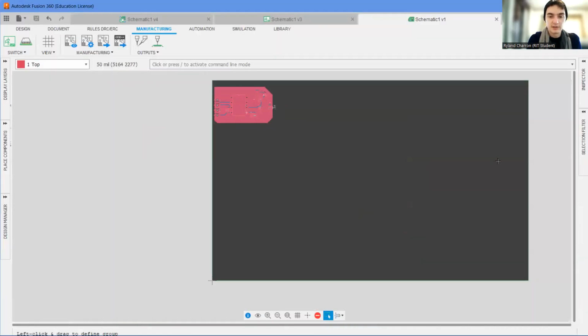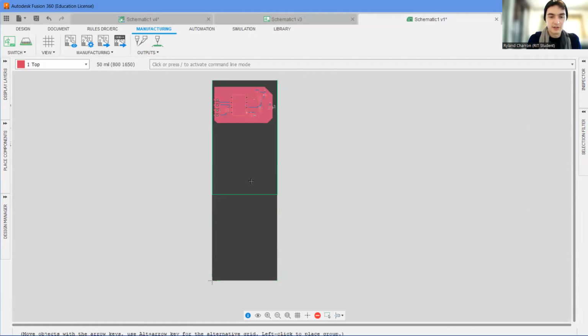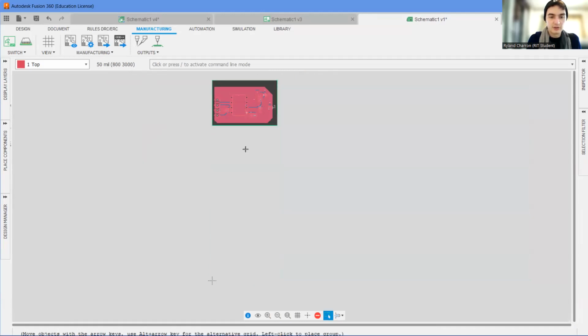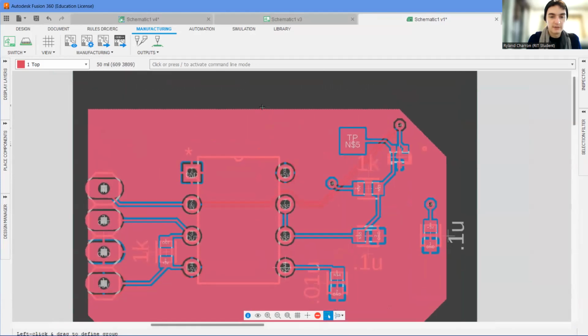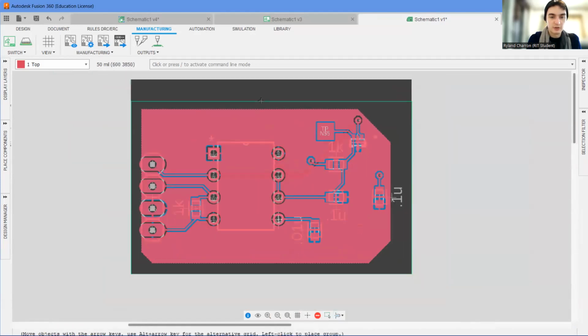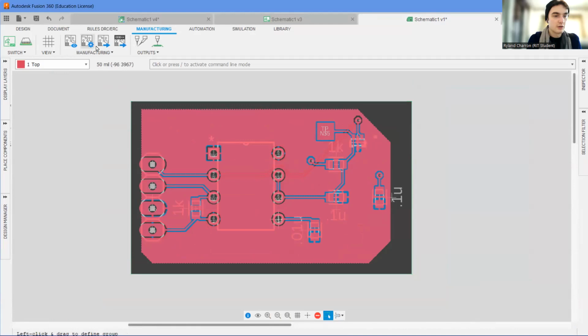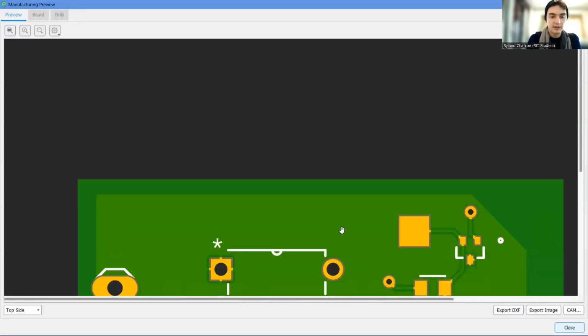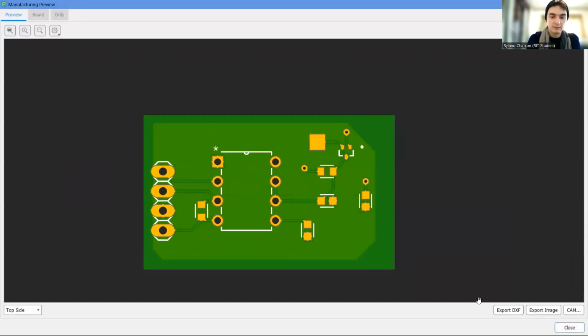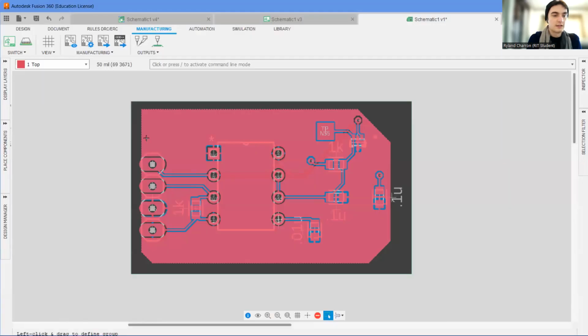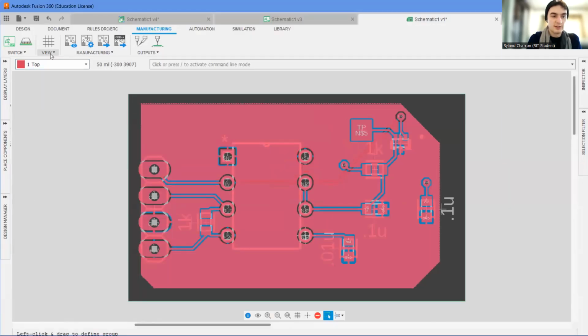To fix the size, we're just going to drag the window. So this is like the PCB board itself that you're specifying. We're just going to move that so that it's more of a shape we're looking for. There we go. Preview again. And now you can see it's a nice normal circuit board. To add labels, it's super easy.